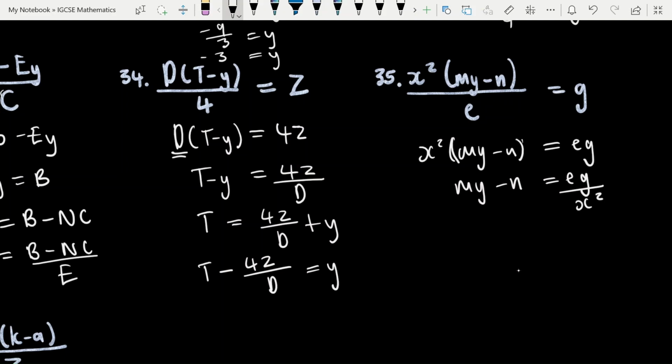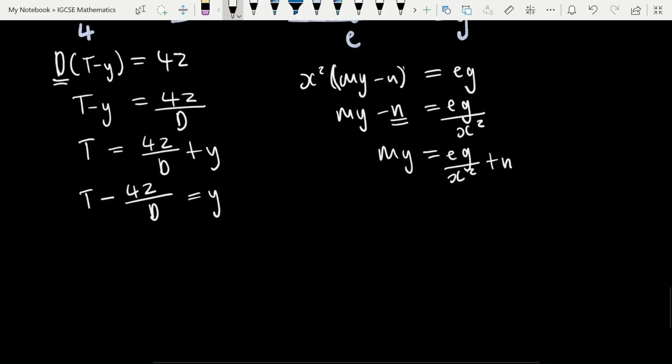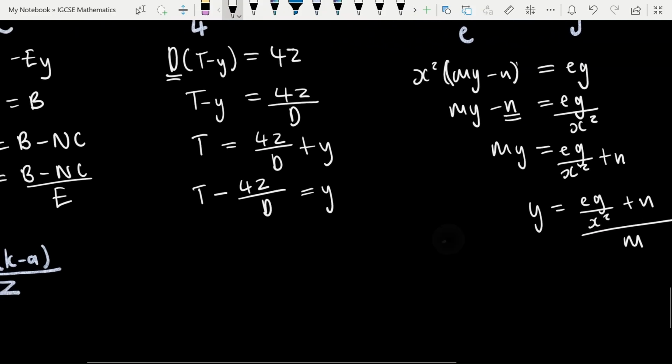Now when it's like this, we look at our y. Is y positive or negative? It's positive. Hooray! So we're going to keep it on the left, where it is. Take everything else which is not y to the other side. Who do we start with? n. It's further away than m. So we remain with my being equal to eg over x squared, and then this negative n is coming, it will be a plus n. Then what do we do now? We have this m to get rid of. m is multiplying, so y will now be equal to eg over x squared, then plus n, then everything divided by m. That's your final solution. Acceptable.